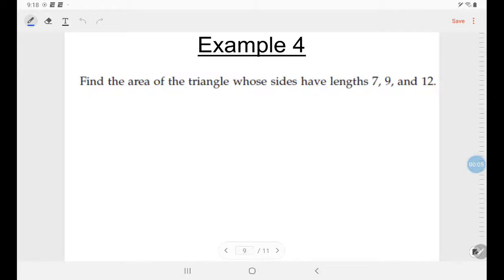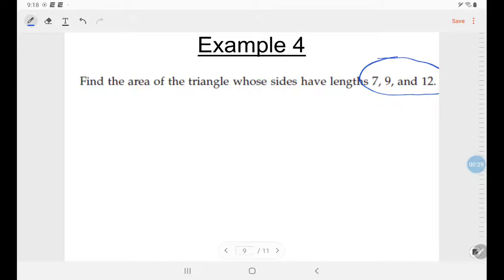We did it with trigonometry last time with formulas such as area is 1/2 ab sine C or bc sine A and so forth. We went through those formulas. That worked really well when you're given two sides and the angle between. What happens, however, in an instance like this where you're given three side lengths?